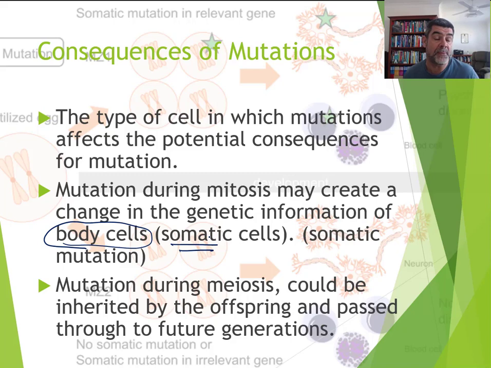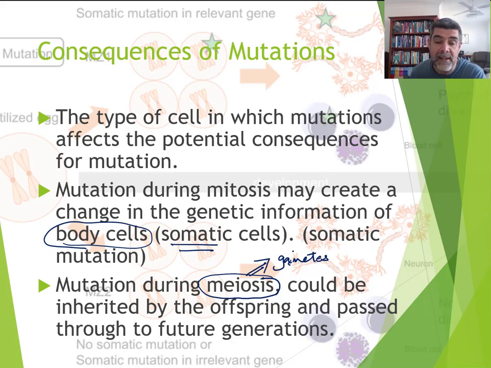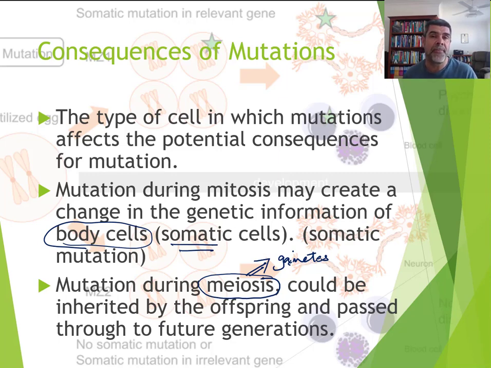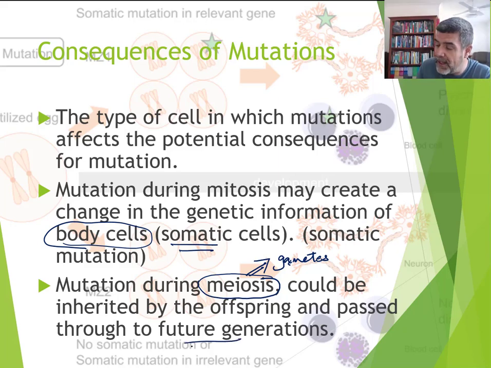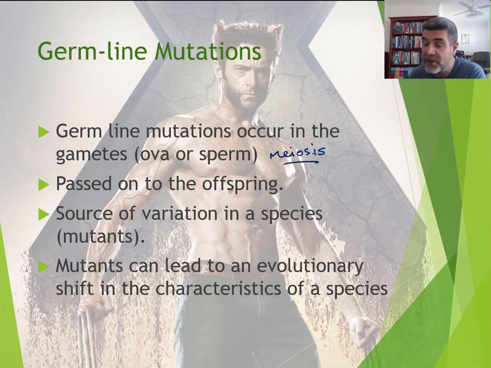However, there is another group of cell types in which a mutation can have a more long-lasting impact. That is when mutation occurs during the process of meiosis, because meiosis is specifically about producing gametes — sperm and eggs. A mutation that occurs in a gamete that is then part of fertilization can appear in all of the cells of the offspring, and potentially in any children or any lineage they may have after that, impacting many generations. This is what we refer to as germline mutations.